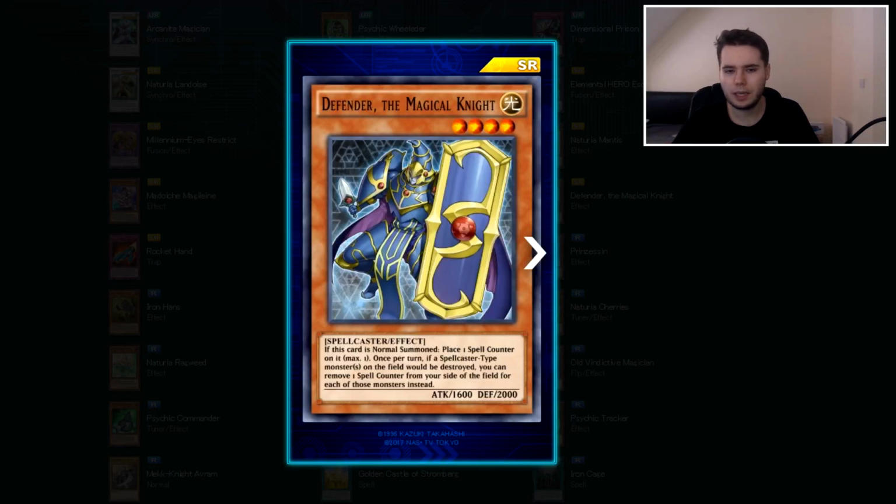Then we have Defender the Magical Knight. So you want more spell counters? You got more spell counters. If this card is normal summoned, place one spell counter on it. Once per turn, if a spellcaster monster on the field would be destroyed, you can remove one spell counter from your side of the field for each of those monsters instead.